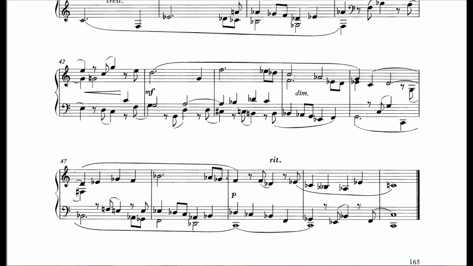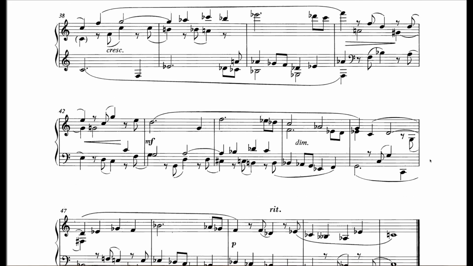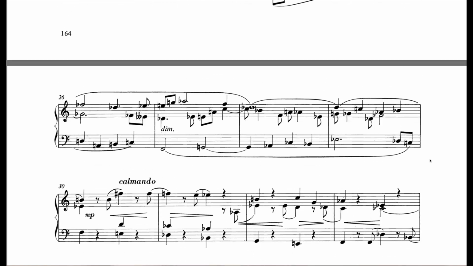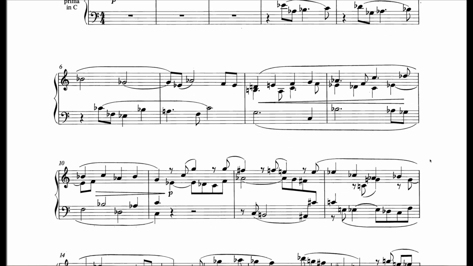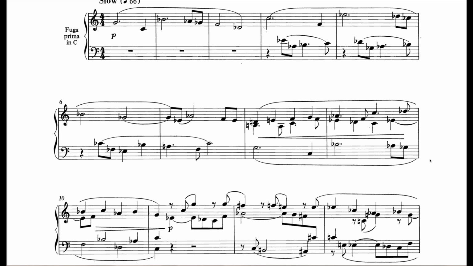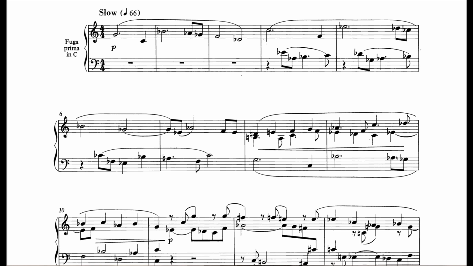So this, in a nutshell, is how we would analyze this double fugue. It really is almost a textbook model of a double fugue. And so I would suggest printing this out and really studying it, where the melodies are, where the subjects are, how they combine. And then if you're interested in actually playing this fugue, you can go to the Well-Rounded Pianist, where I have a tutorial series on actually playing this fugue. But I think that this video was a really nice YouTube video that will help you understand the fugue and how it works.